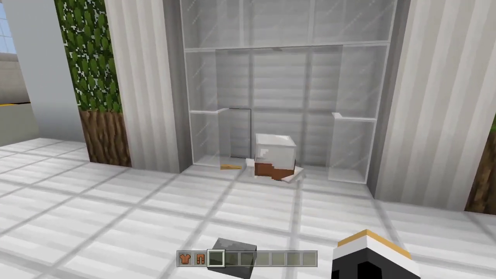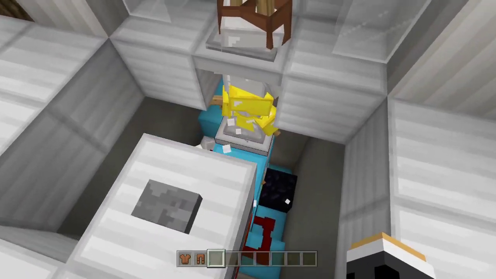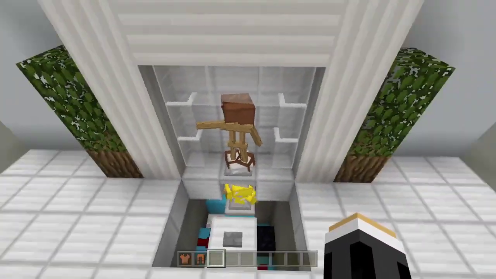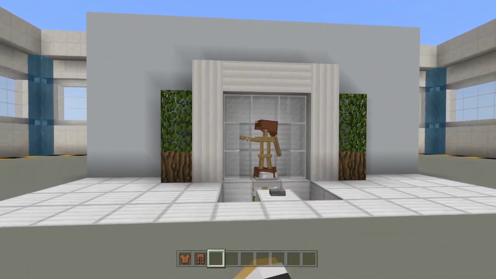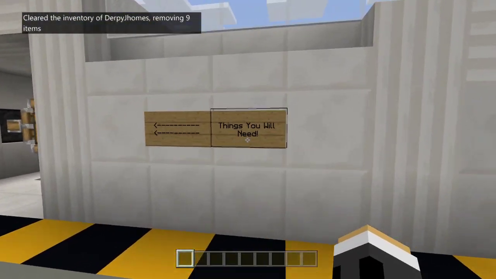So yes, this is the redstone behind it, underneath. Look at that, it is just very easy. I'm gonna show you how you can make this. Let's go. But first, of course, you will need your materials.